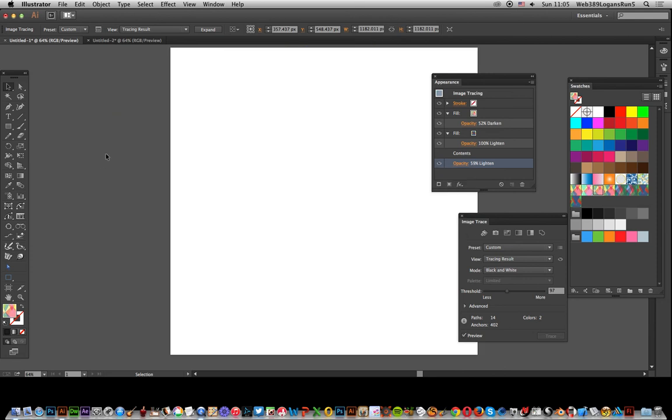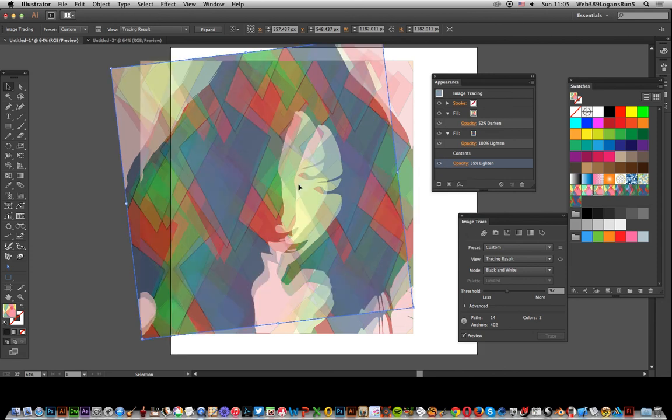Right, and of course you don't have to just do that once, you can do it 3, 4, 5, 6, 7 times. Obviously maybe it's best to actually expand the image trace, otherwise it has a tendency to redo itself all the time. But there you have it, you've got a nice sort of abstract, sort of jagged, sort of maybe cubist-like design in a few minutes using any image. Hope you found this of interest.